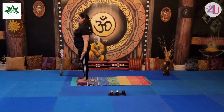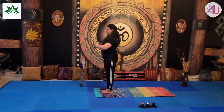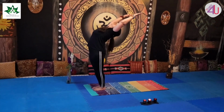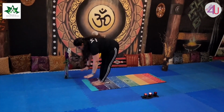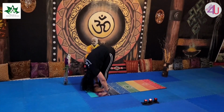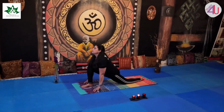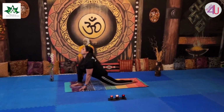Inhale, exhale, palms together in front of your chest. Inhale, arch your back. Stretch your arms, Hastottanasana. Exhale, bend forward. Tadasana. Inhale, step your left back, drop your left knee, toes pointing out. Hips down, open your chest, look up, smiley face.